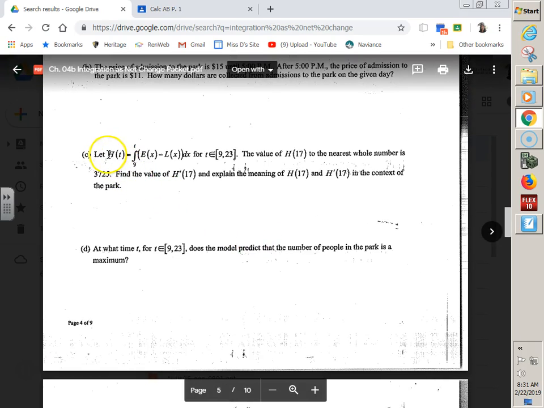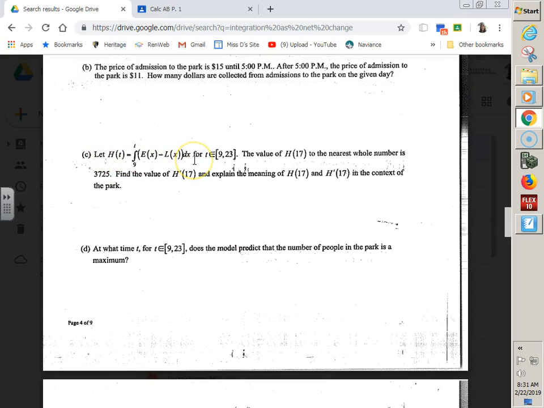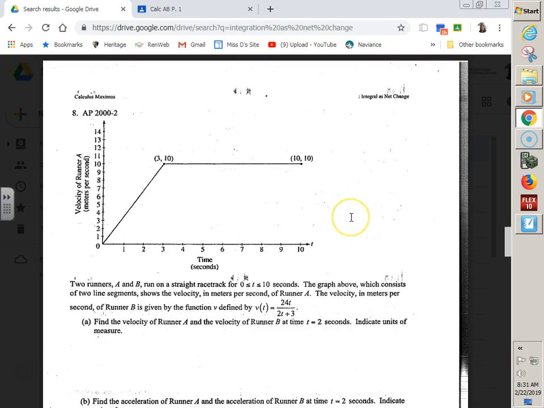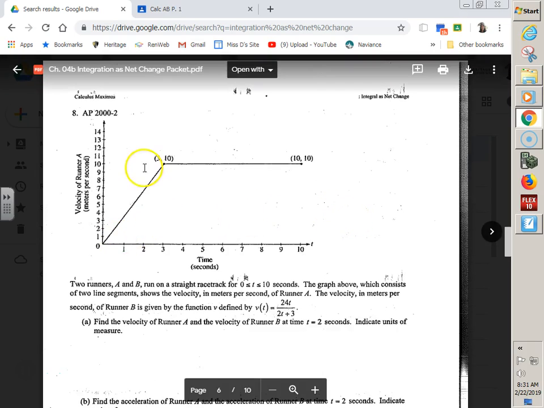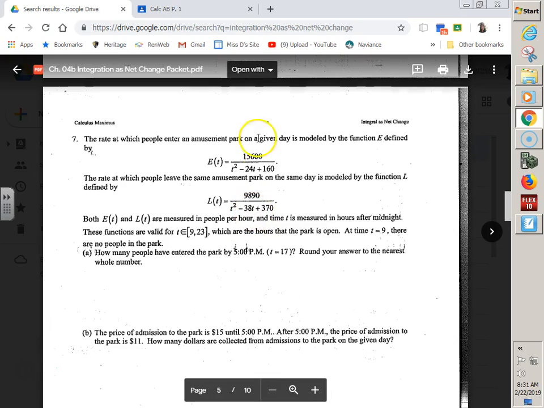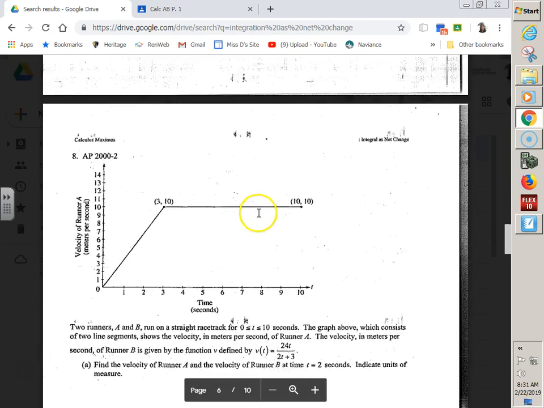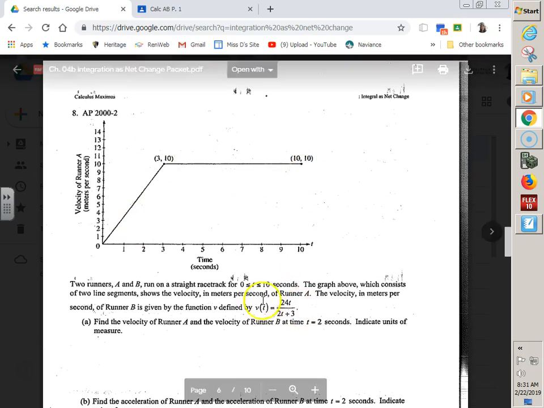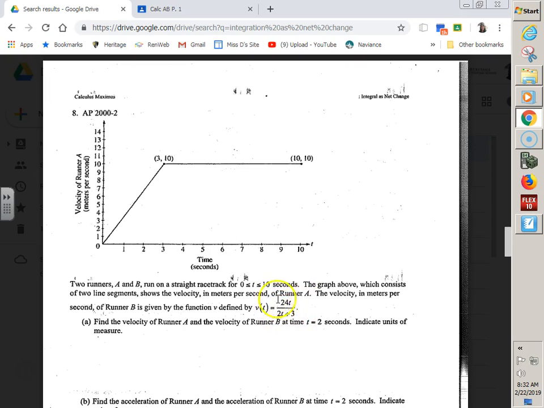Oh, and then there's a whole, did you guys see there was a whole other equation way down here? Interesting. And H is an integral of E minus L. Ooh. Number 8, what'd they give you? A graph of who? Velocity is a rate of change of what? So this one, they gave you 2 different rates, adding and subtracting. This one, they're giving you 1 rate. Well, 1 graphical rate, but did you guys realize there was a hidden second rate in the problem?